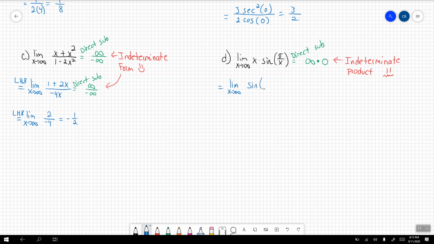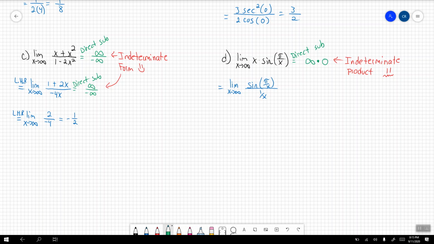And let me know. If we were in class, I would say let me know if you agree with this, but since we're not really in class or face-to-face, I will say this. If you have an issue with this, send me an email and we'll discuss it. But as it stands right now, looking at this particular function now, sine of pi divided by x, all divided by 1 over x, this actually simplifies to be x times sine of pi divided by x. So again, all I did was take an algebraic manipulation and I divided both numerator and denominator by 1 over x.